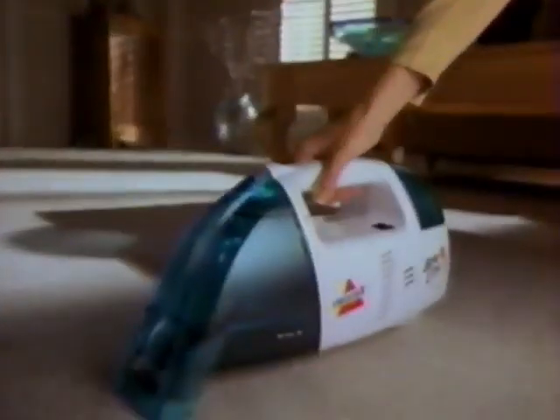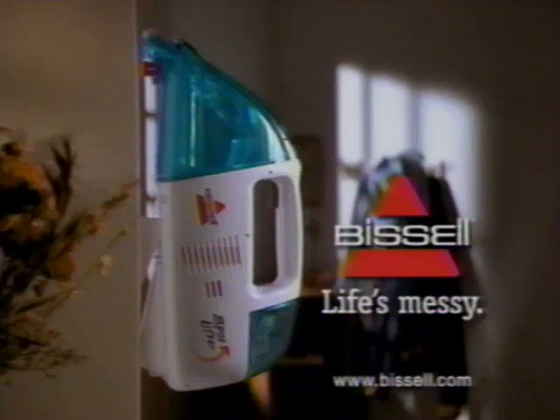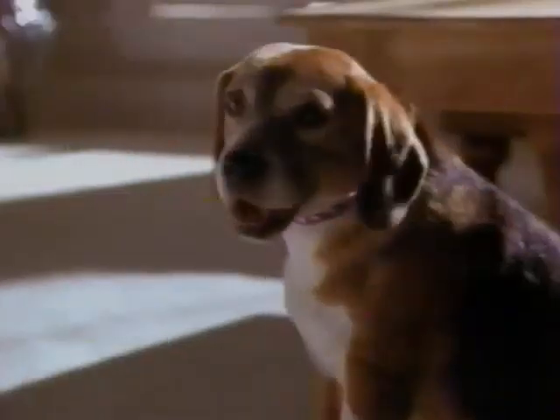What is that? A big Bissell deep cleaner, just because Aunt Emma spills her latte? Well, Bissell's newest deep cleaner is a wash it down, lift it up, get on with your life portable — a cordless handheld portable called the SpotLifter. Life's messy, clean it up. I'd do that, yep.